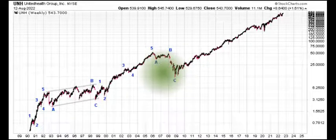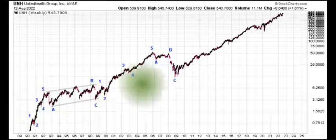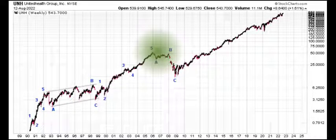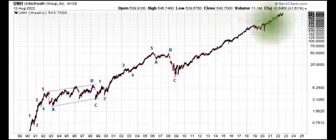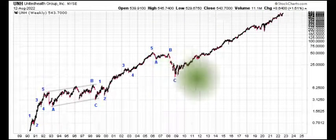So obviously the trend here, while it's not clear how to label this thing overall, it's pretty clear that when you get the completion of a 5-wave move to the upside on any larger time frame, the expectation has to be for a much larger correction that lasts a very long time and does some substantial drawdowns along the way, as this one did. So obviously, with this move that's happened off the 2008 low, when this leg completes, it's going to make sense for pretty much any time frame trader to want to step aside to get out of the way for this type of action here. So that is the premise.